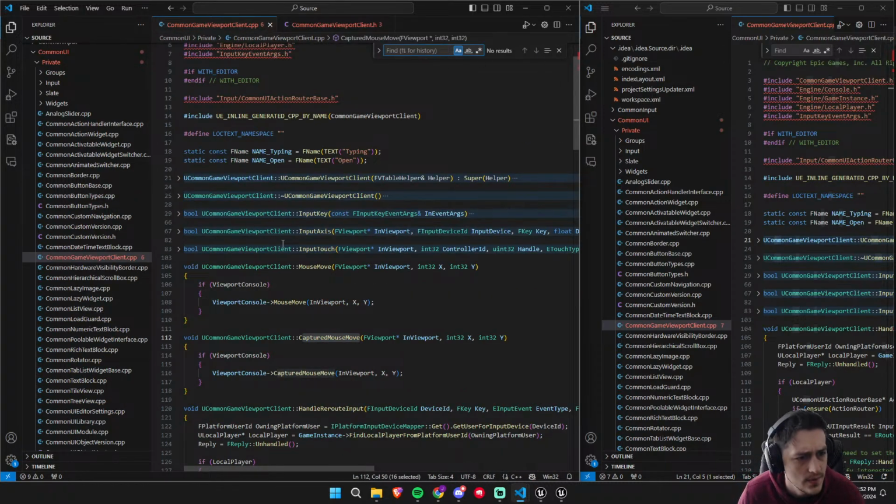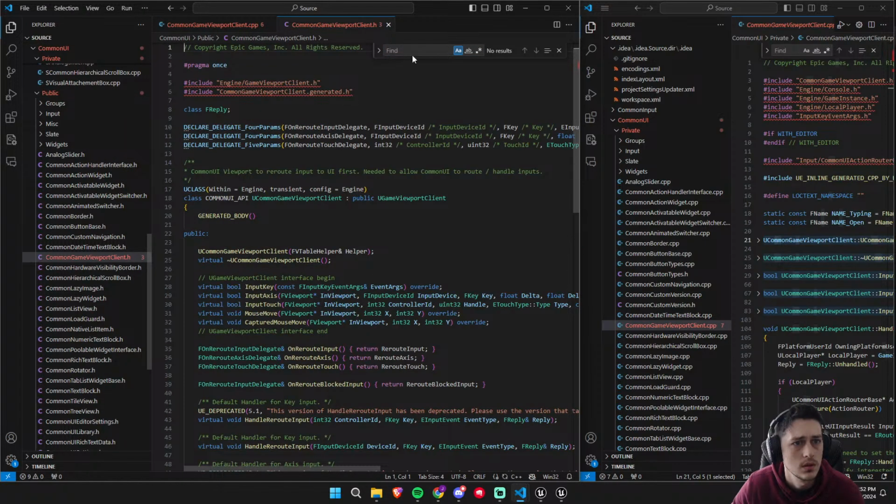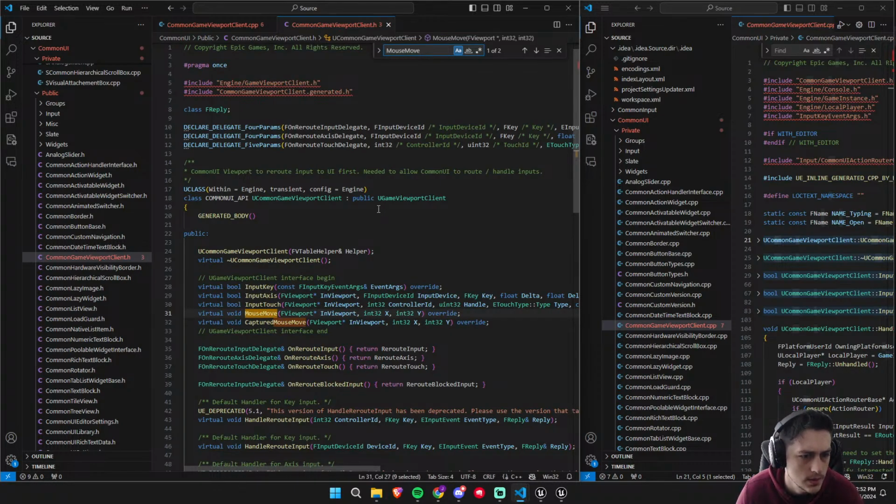So within this, we have mouse move. They didn't expose it. Game viewport client interface begin.